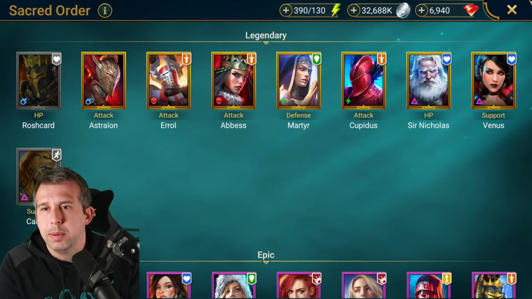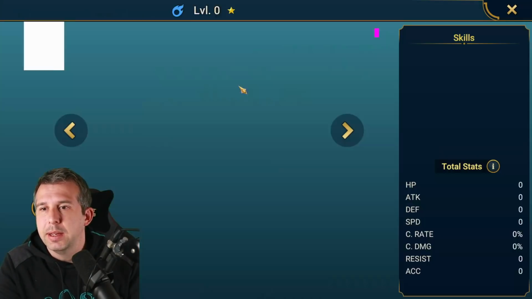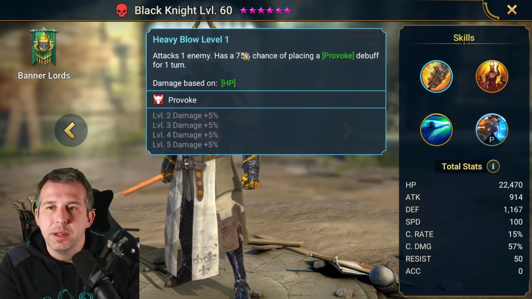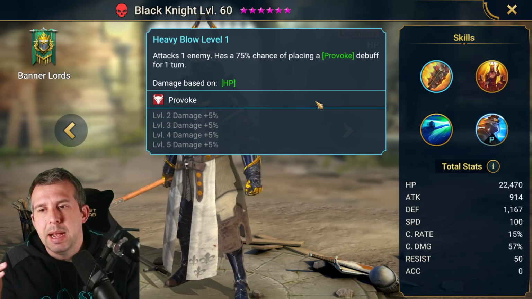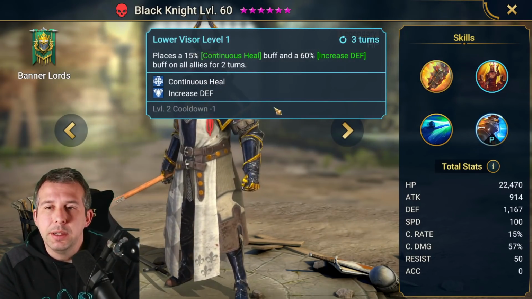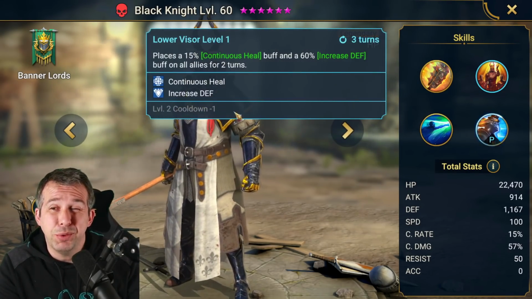First one up. I always get Sacred Order and Bannerlords around the wrong way. Black Knight. So again, he's got his AoE Provoke ability, but he's got Provoke A1. This is actually a really good Magma Dragon A1 to deal with the Magma Dragon. Pretty solid. He's got continuous heals and increased defense on allies here. Goes to a 2-turn cooldown, which is really, really quick.